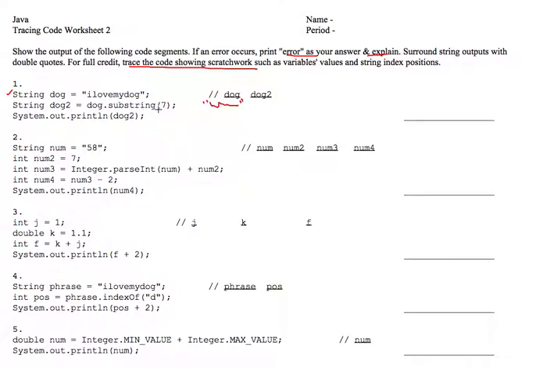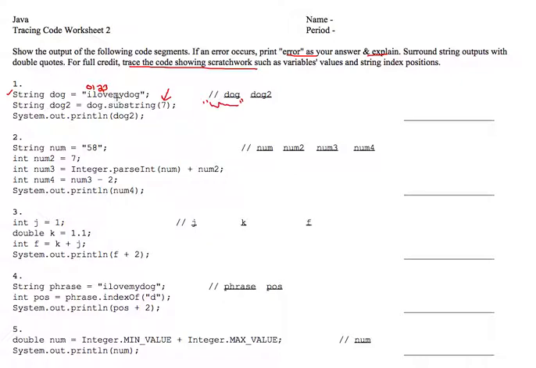Whatever substring 7 returns when being applied to the variable named dog, that's what we store in dog2. Substring is a method you could look up in my notes or online at oracle.com in the Java API. When there's one parameter, like the number 7 in the parentheses of the substring method, that means to go to index position 7. When you're counting index positions for strings, you start with 0, and then you number these, and perhaps you show this with scratch work so that I know that you understand this when I grade this.